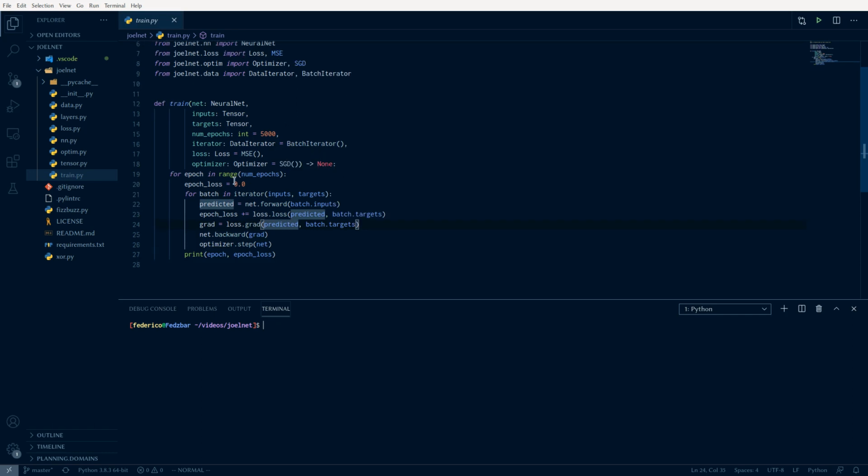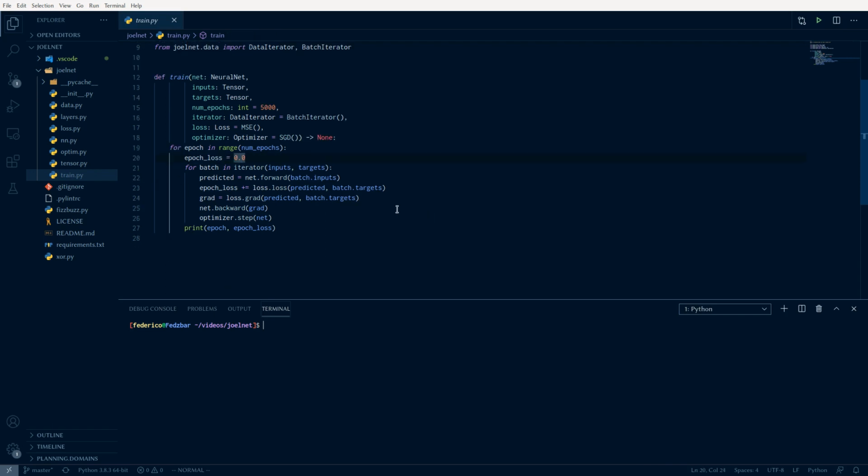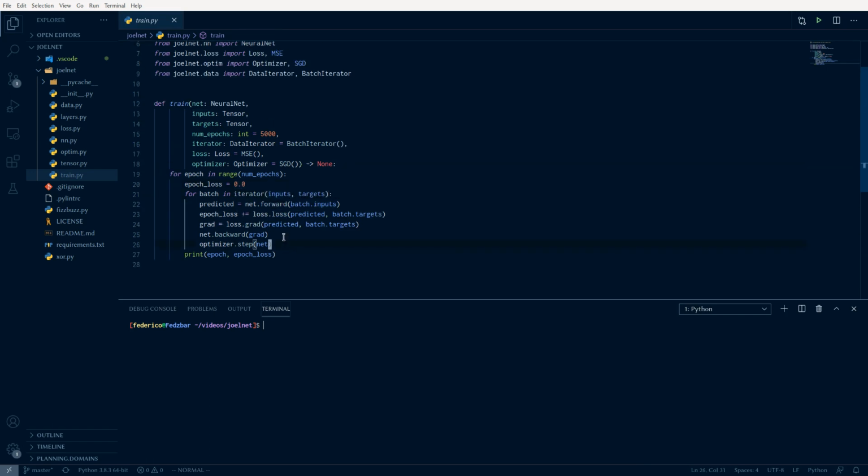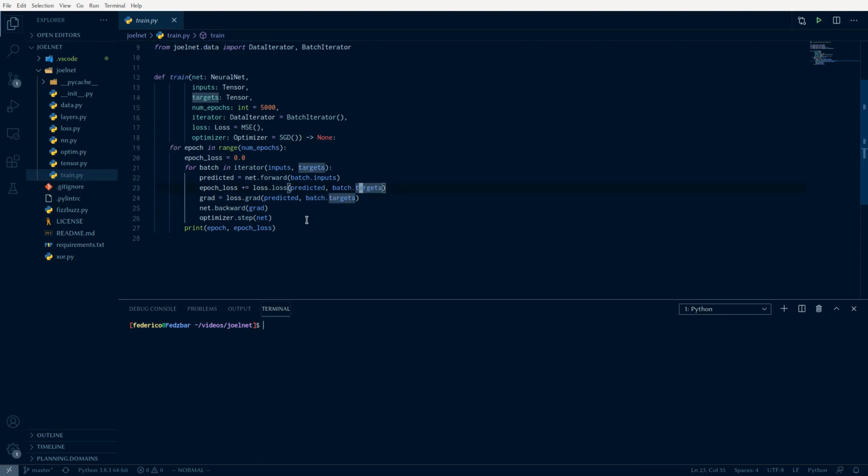So this training phase takes a number of epochs, and the epoch loss is there to look at the performance of the network over each epoch. The idea is that you have this batch iterator, which we'll talk about later. You do a forward pass on a batch of inputs, and this gives you a batch of predicted values. Then you compute the loss of these, which you add to the epoch loss, but more importantly, you compute the gradient with respect to this batch, and you store it, and this is actually what updates the network. So maybe let's start that over.